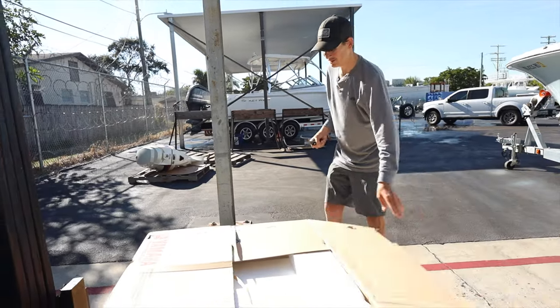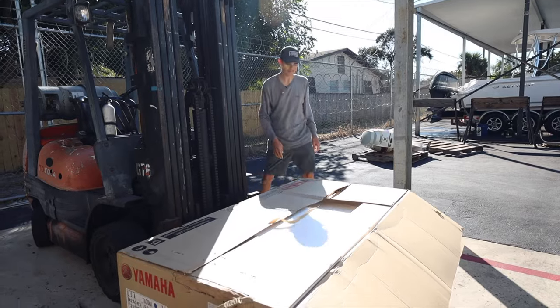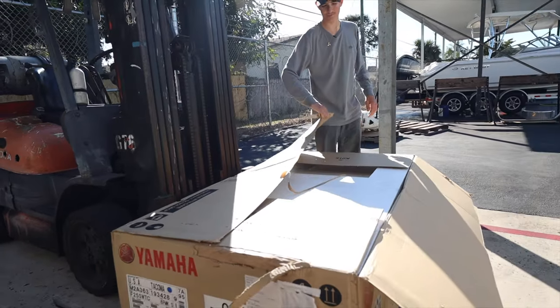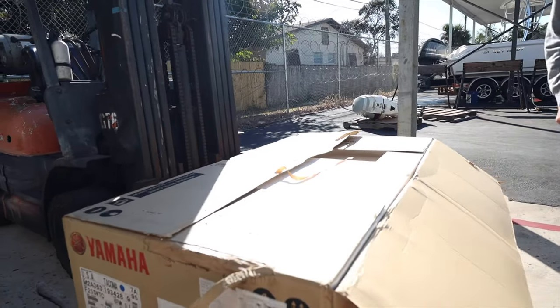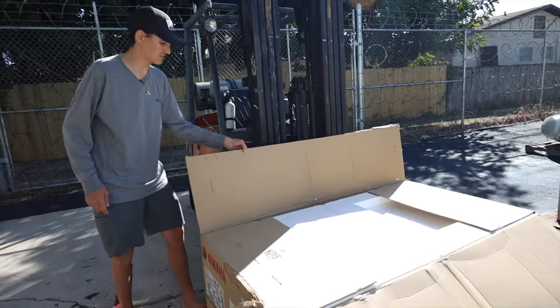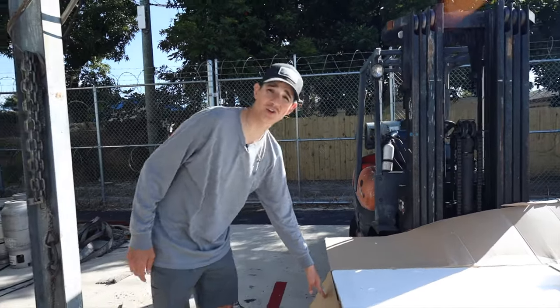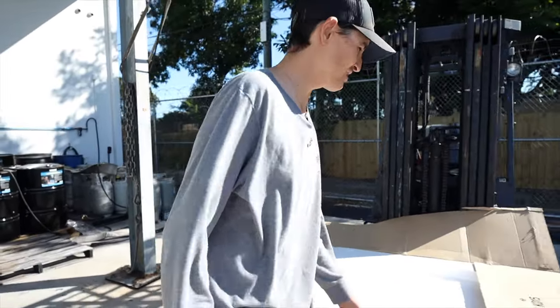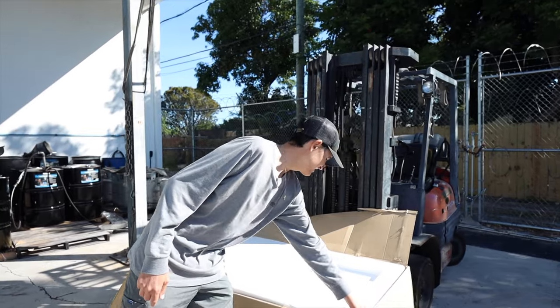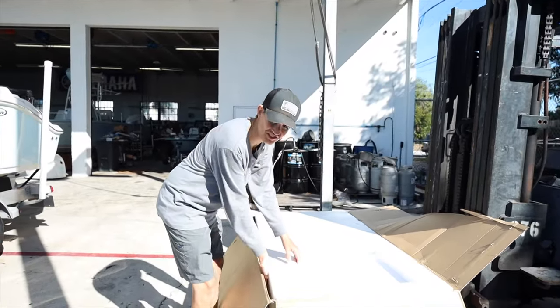Oh man, oh man. Put this thing down. Been waiting a long time to see this motor. So this thing is gonna be awesome. If you guys remember, I had a Suzuki on my last Gheenoe. Well, I sold it and picked up the new boat. And obviously we had to go Yamaha power. You guys know reliability is the key, especially when you're traveling where you don't have cell phone service.